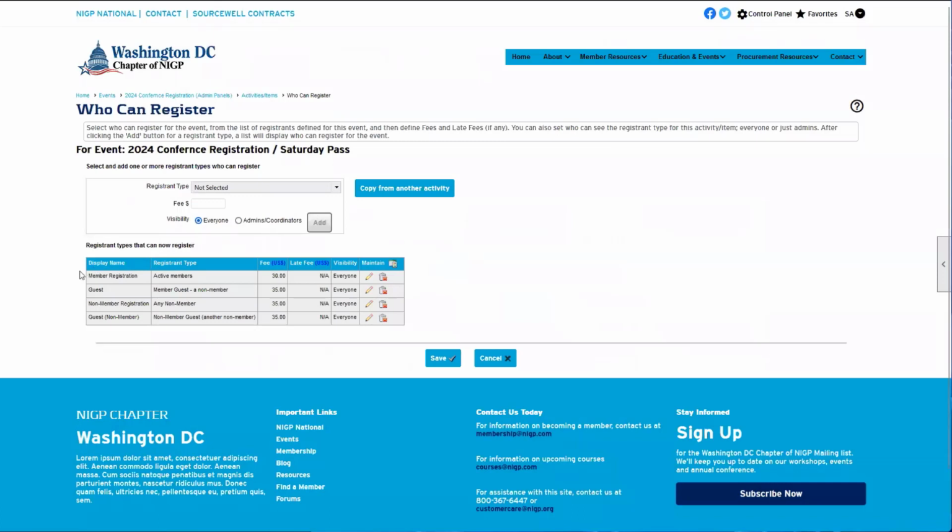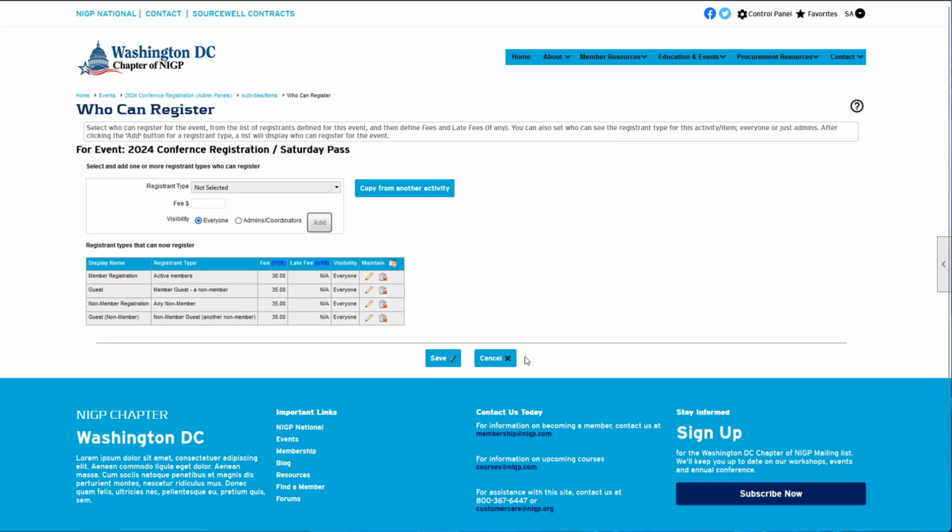And that's actually exactly what I did. So this all just copied exactly the same stuff. I did not type these in manually. I didn't go in and select individual and put in the prices. I just copied from another activity and it pulled all of that information in. Someone did ask, can a member register themselves and another member for an event?